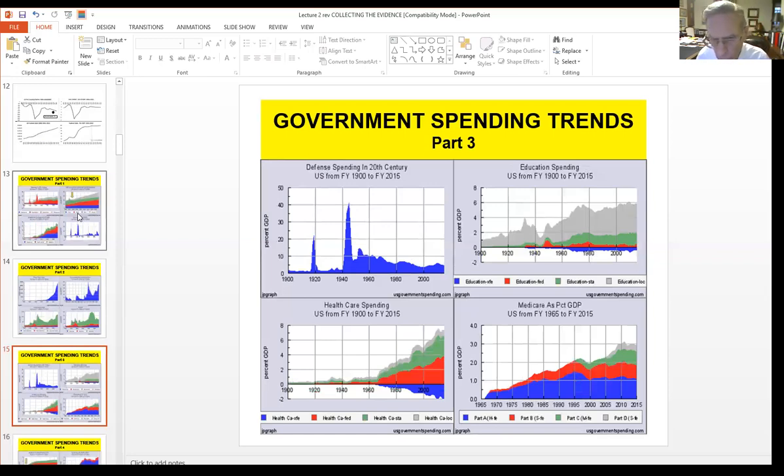So now we can look at the top two charts, and we see that they're discretionary. And with all the increases in this mandated spending, less is available for discretionary spending, right? And so we see that defense spending as a portion of the GDP is nothing like that 20% we saw, is it? We see that here as of 2015, it was maybe 5% of the GDP.